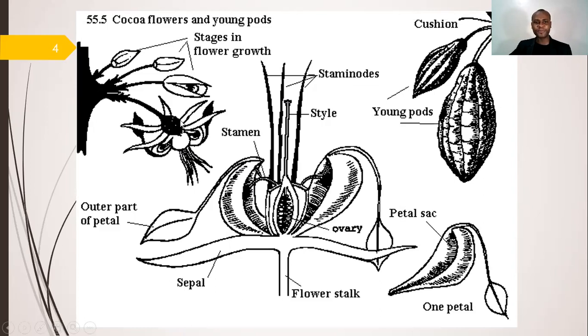So we see here that the flower from this point grows, it opens, and then it opens completely. So at this point, fertilization will take place. If fertilization is effective, then it grows to become a small pod, and then grows to become a big pod. So these are the stages. Later on, in another diagram, I will explain it in a little more detail. These are the stages in the flowering all the way to pod formation.